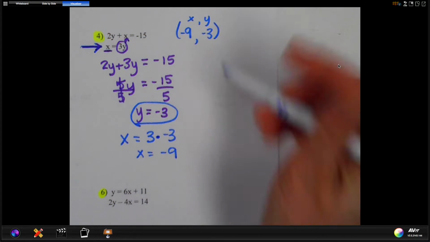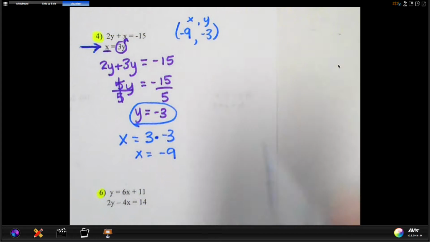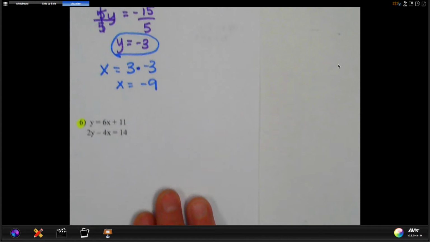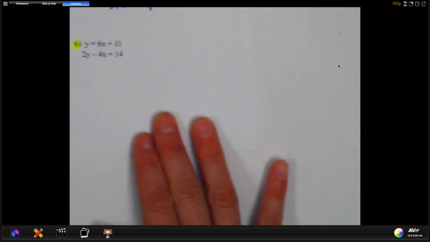Okay, good. That was just a little bit more challenging. Let's do another one if you need it. Let's move down to number 6. So number 6 is a new thing that, if you were in class, you learned today. If you were not in class, then that's okay. I'm going to show you here. So, oops, number 6. Sorry, I'm going off screen.